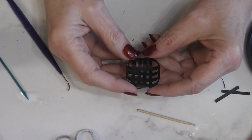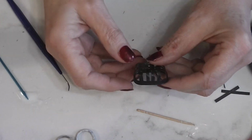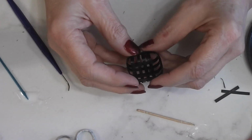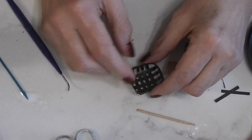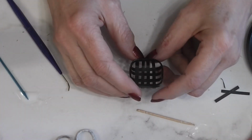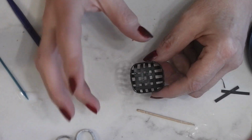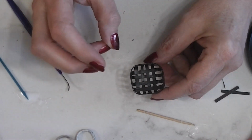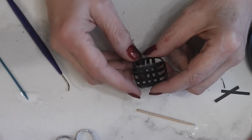All right, the Mod Podge is dry, and although my basket is a little deep, I should have made it a little more shallow, I love how these came out. I know the real ones look like most of them have a diagonal piece of weaving going each way, and some multiple ones. I tried it on this scale and it was just a little too fiddly. It was too much. It ruined the look of the open weave.